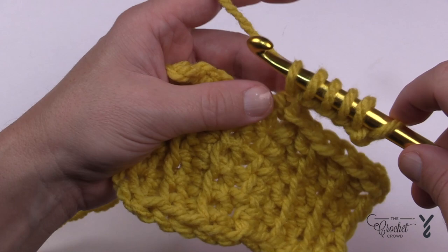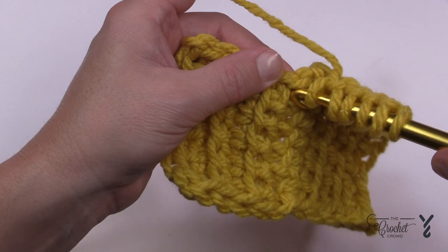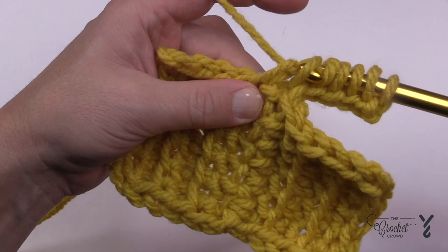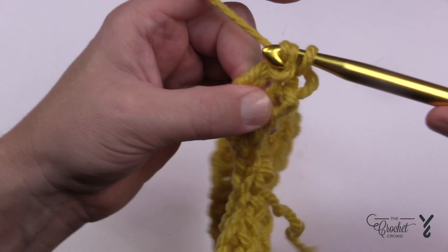You have your gutter and then five pins, so your next gutter is gonna be over here. If you're not sure, you can count it. You need to end up here, so 1, 2, 3, 4, 5. So right where I'm connected is right where I want to do it. I count just to verify, and then I join it, and then just continue my twos all the way back. So I'm gonna be quiet again as I move on this box. And using my same texture, you can just use your regular Tunisian simple if you prefer.